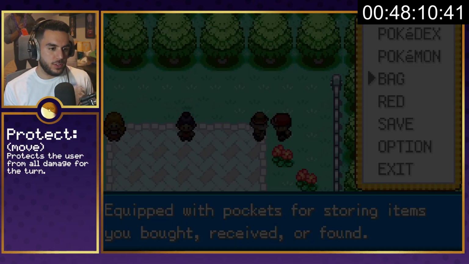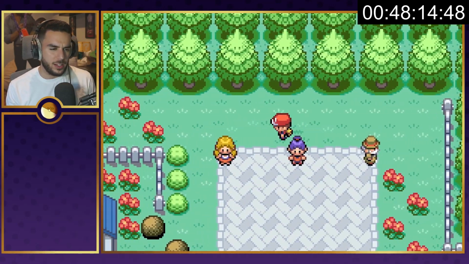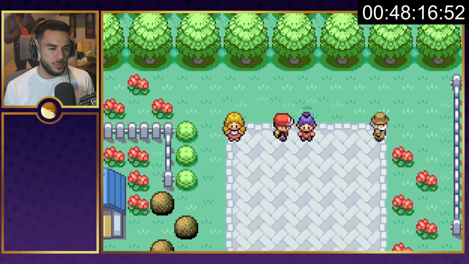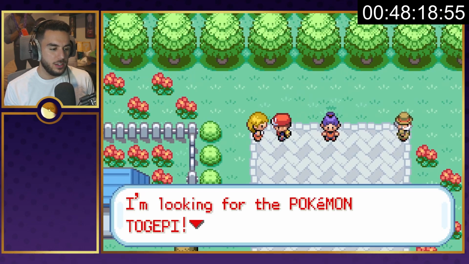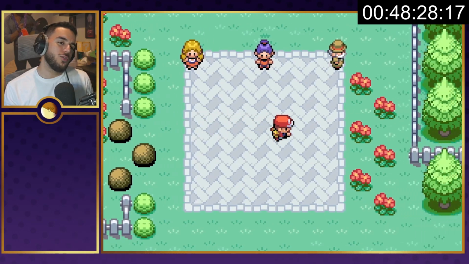In terms of there's three battles total. I don't know which one of you two are battling. You mentioned Muk, so I'm assuming you have Muk? What do you... okay, you don't have it. I'm looking for the Pokemon Togepi. Want to trade for my Stantler. Do I want to do that?